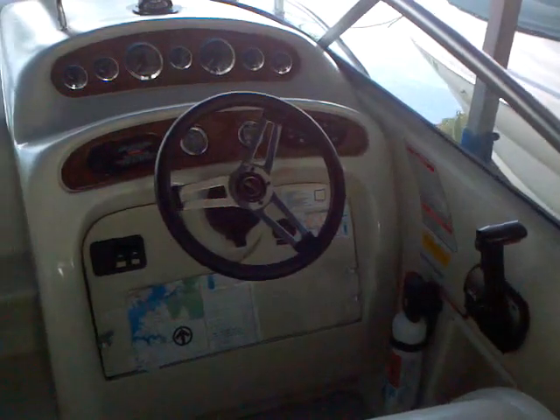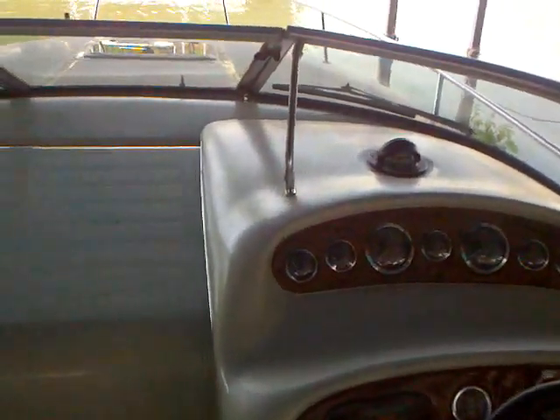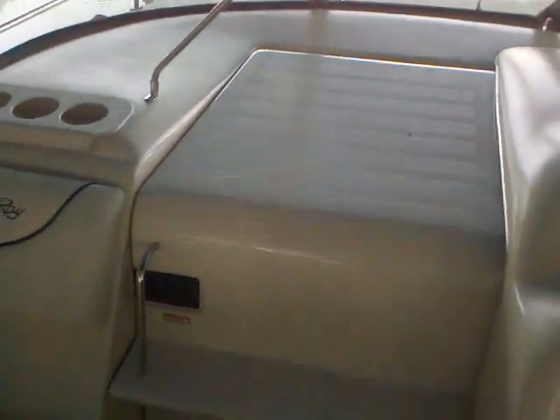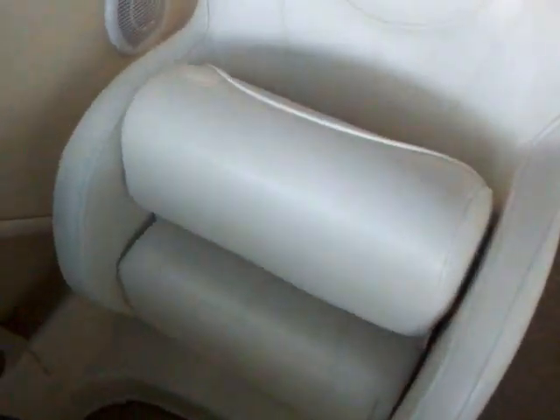You've got a good little conversation area so the captain doesn't get left out of the conversation. The sharp-looking Sea Ray dash — again, we mentioned the 333 hours on this boat in good running condition. You've got your compass up top, plenty of drink holders, and your big sturdy door that also acts as your step up. I'm 6'2" with size 12 feet and I can easily climb right up onto the bow towards the anchor locker. Now, on the captain's chair, you can see there's a little tear in the upholstery on that back seat — I'll point that out. Other than that, the upholstery in this boat is in great shape.